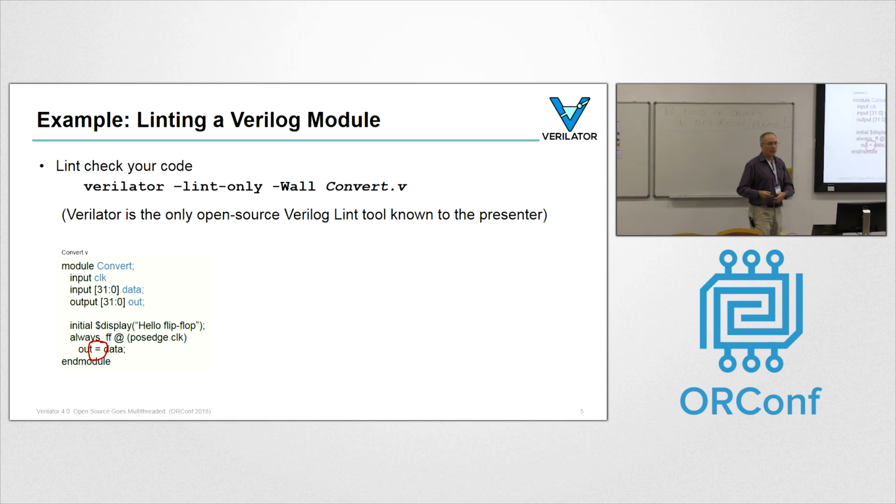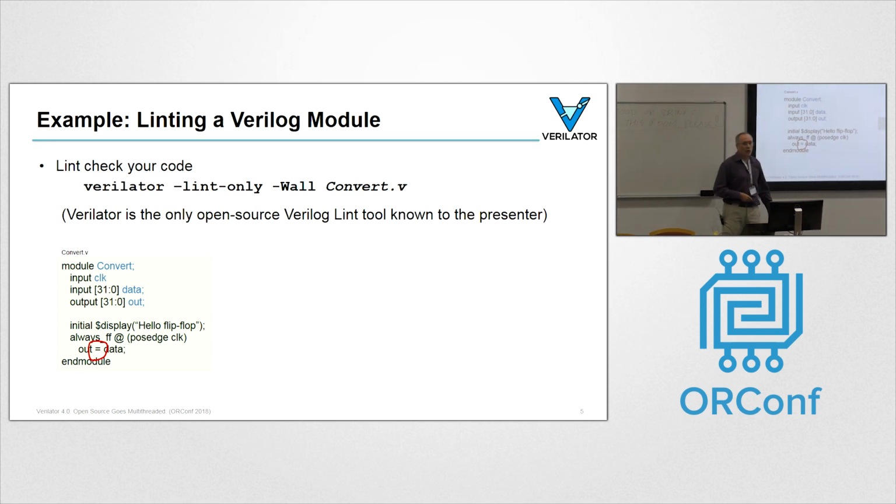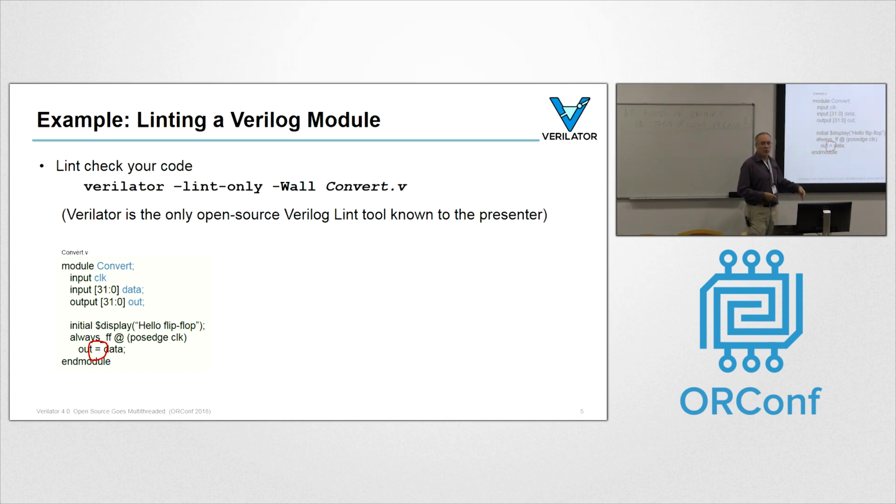So if you're not using Verilator, you'd have to go to a commercial tool. So for example, here's a little module. You can split it in, and you can probably guess what it's going to complain about here. It'll say basically this should normally be an arrow equals. If you don't put arrows equals, it'll simulate fine, but as you know, there's potential races and all these other things. There's things like width warnings and sort of all the common errors that you would hope a linter would find. And this is another area for improvement.